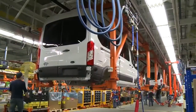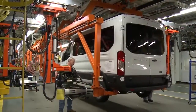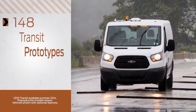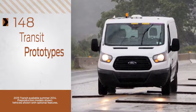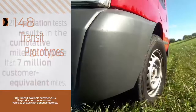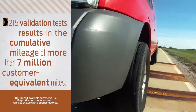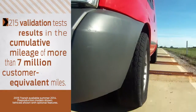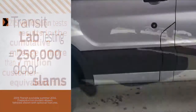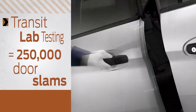The 2015 Transit has been built for tough, tested for durability. 148 Transit prototypes were built specifically for testing and used in the 2015 Transit durability program. This program included 215 separate tests to prove out vehicle systems over the long haul and to meet the built-for-tough DNA. Transit testing started in the lab, where Transit underwent 250,000 door slam testing cycles.